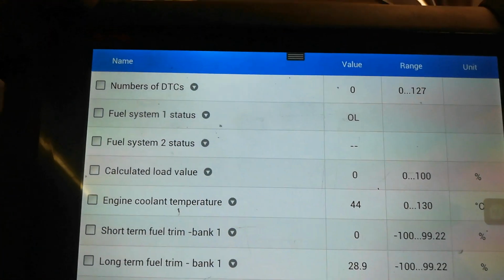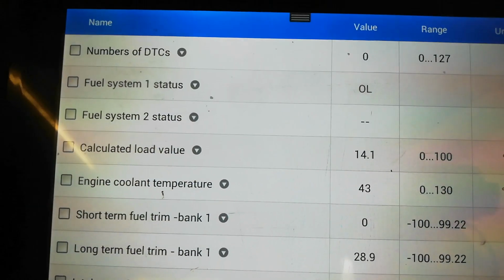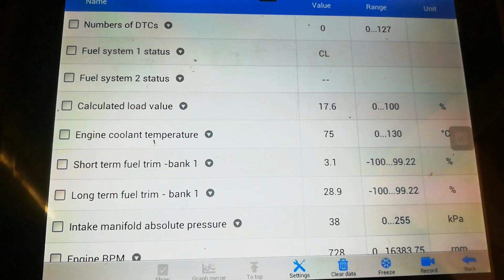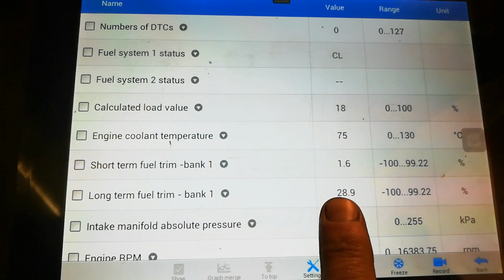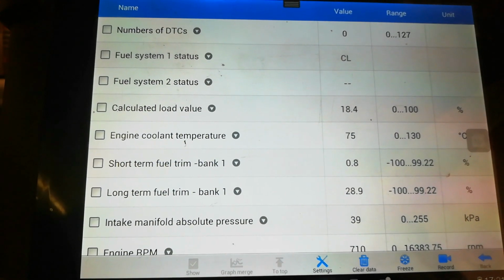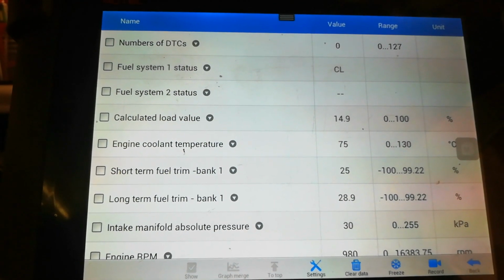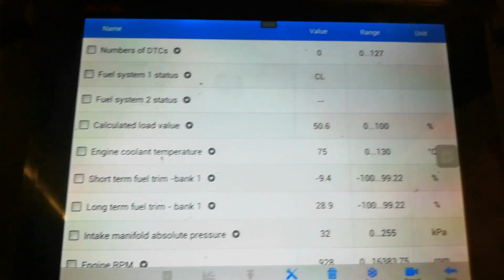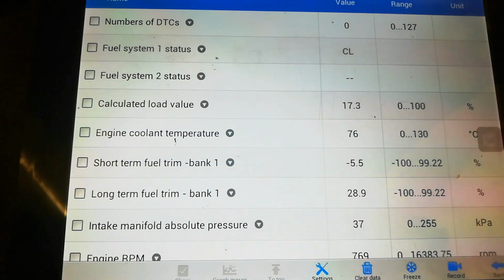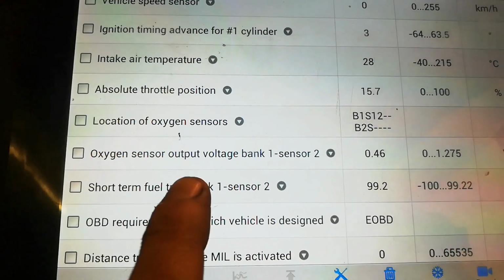So this is all part of the diagnostic, and that code, I sort of know what's wrong with this thing anyway. We'll get her up, and it's going to take a while to go into closed loop. Right, so that's her in closed loop, and we look at the trims there. Our long term is 28%, which reflects the Peugeot freeze frame data. Short term is bouncing about zero. If I give her a wee touch of throttle, it's probably not coming up on camera, but it is a bit hesitant when you flip the throttle, and the fuel trims just go all over the place. The other wee thing, if I have a wee look at our lambda, oxygen sensor output, let me see.